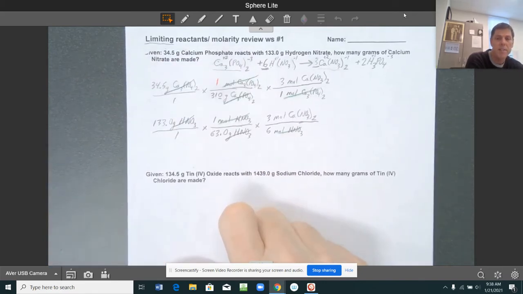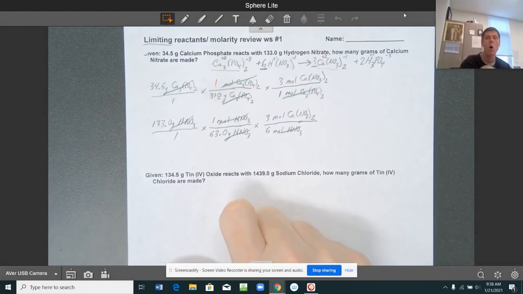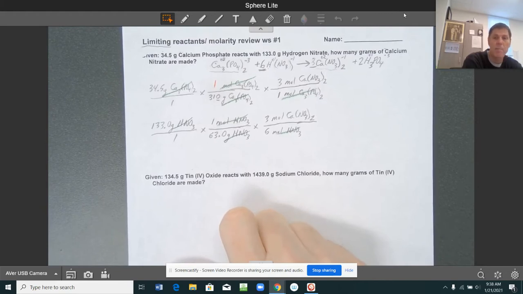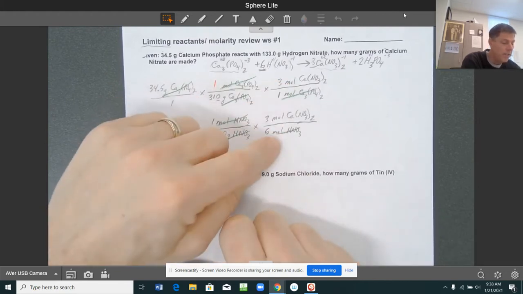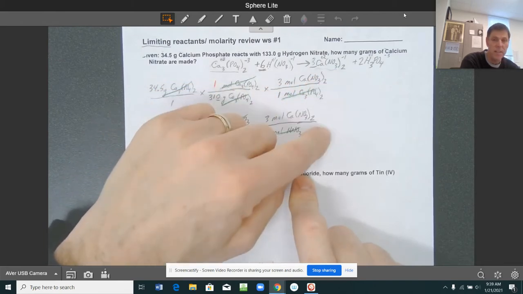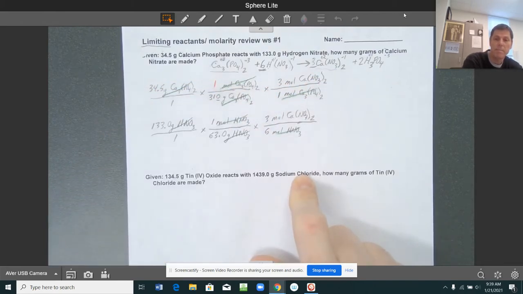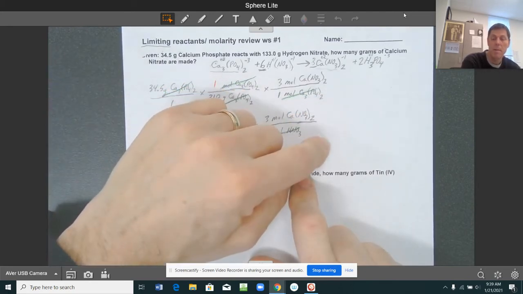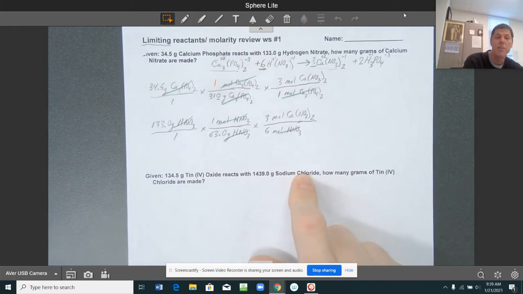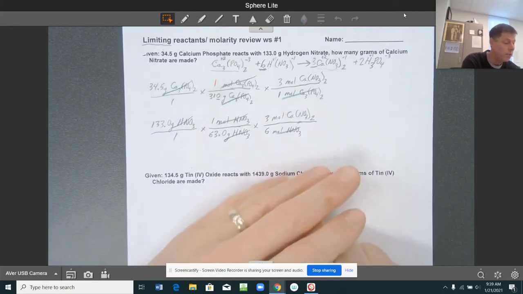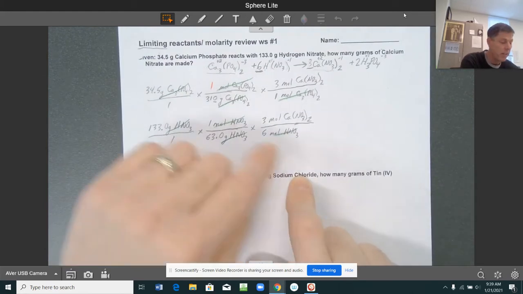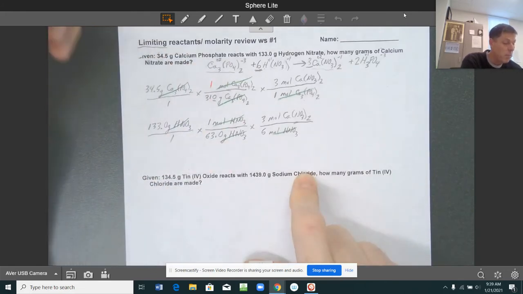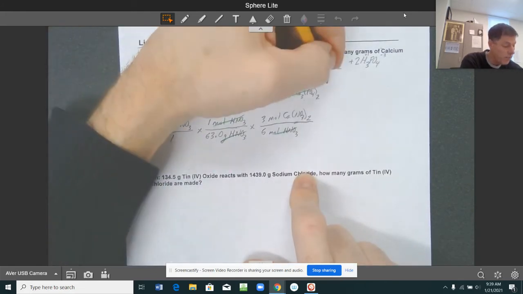If I had just asked you, or the AP test says, which one is the limiting reactant? I actually could stop at this point. All I would need to do is convert these, answer these, so it's moles of calcium nitrate. Whichever one of these ran out first is going to make the smaller amount of calcium nitrate. It's the limiting reactant. So if it said, hey, which one's my limiting reactant, I just take it this far and then solve it. Smallest amount is what it is. But in this case, I said, okay, grams. So I've got to go one more step.